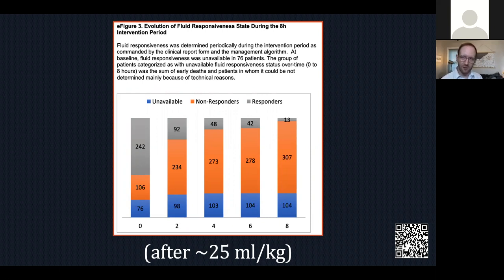Fluids, I think, are probably the most over-administered medicine because it feels good to do it. And sometimes you see the blood pressure go up for 15 minutes and then you think that there was a positive response. But realistically, a lot of it leaks out into the interstitium and then we're back where we started again. But by the morning now we're 6 liters positive, which makes me a little bit dead inside.